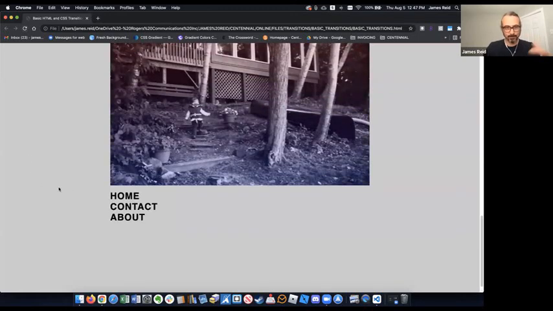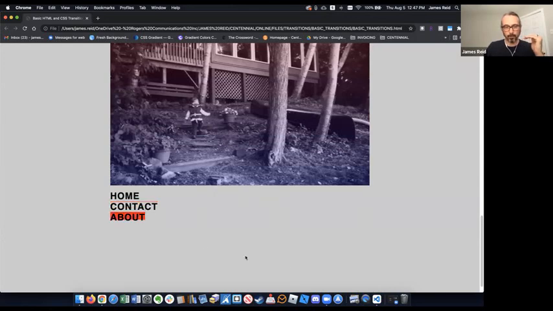Now it's actually transforming as it comes in, but that's fine. And now you can see it's dropping in from the top. That's because of the default state. The background is 0 vertically. On hover, it's going to 100 vertically, and it's being told to take 1 second to do that. So it creates the effect of this slow drop down.